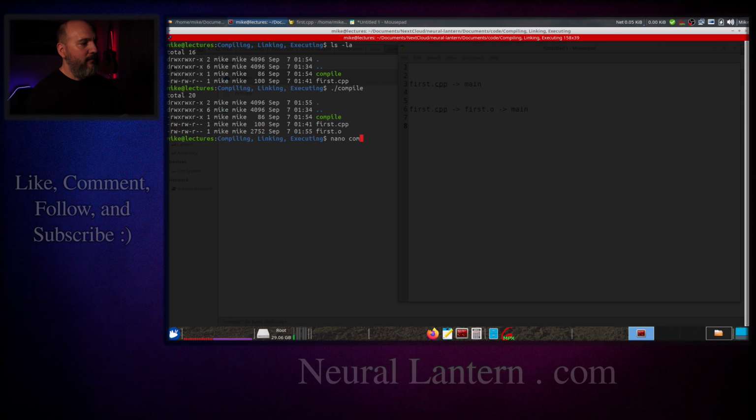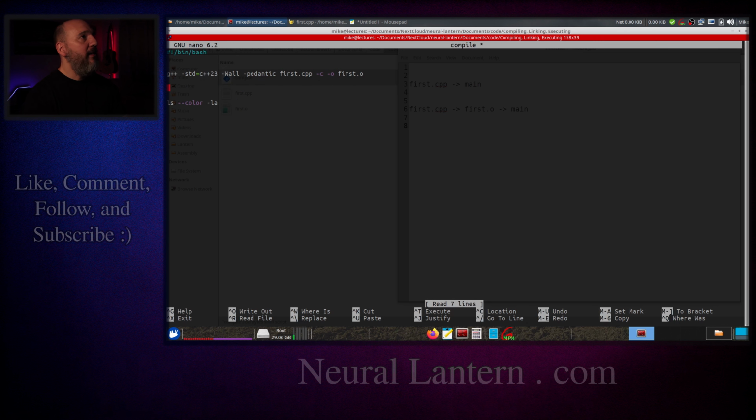So I'm going to do compile. And in my editor here, let's see, where is my command that I wanted to do for linking? Okay, so I'm going to link with the GCC libraries. I'm going to use the G++ command. I'm just going to put a couple of flags. I'll explain them real fast. I'm going to say that I want a 64-bit executable, which you probably actually don't have to specify. I'm going to anyway. And then I'm going to tell it again that I want it to link up against the C++23 libraries. This is important if multiple modules reference the C++ libraries. I'm not even sure. I think I need it in both the compiling command and the linking command. I'm going to leave it in both because it should work.